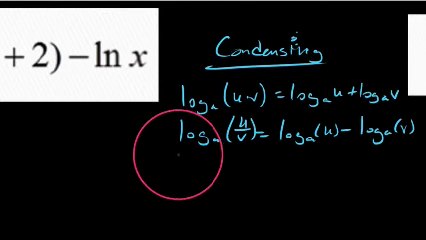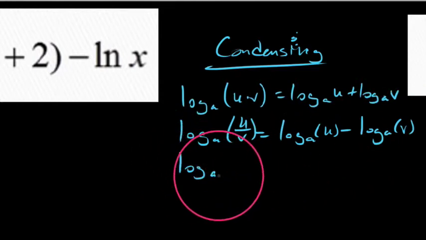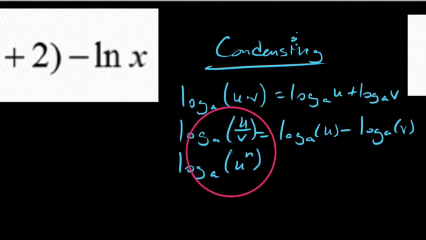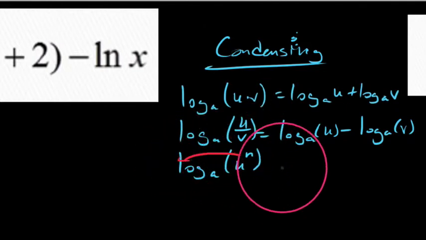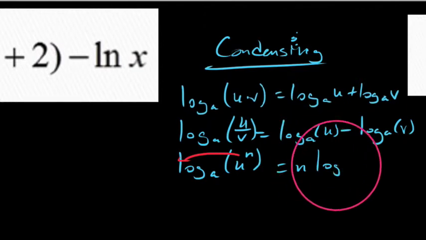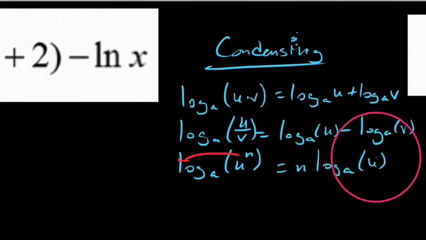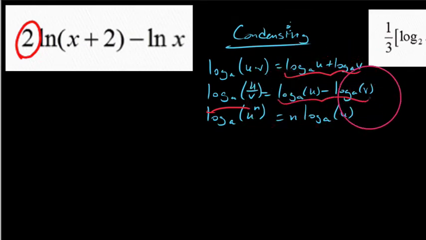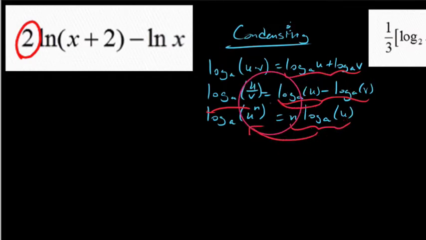on the bottom, v. And then our property of powers, which is log base a of, say, u to some power n. You can actually take that power and stash it out front, and we just get this. We say n log base a of u. So using these properties, what we're going to do is take these expressions that are written out this way in this video, and rewrite them back in a condensed form.